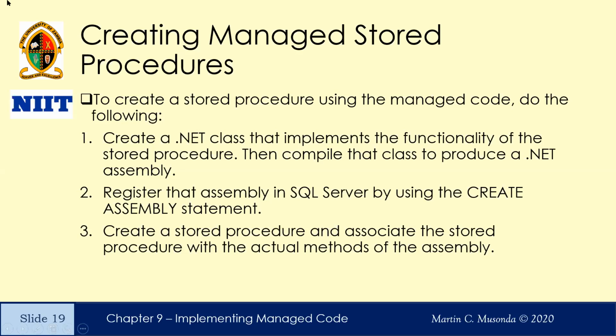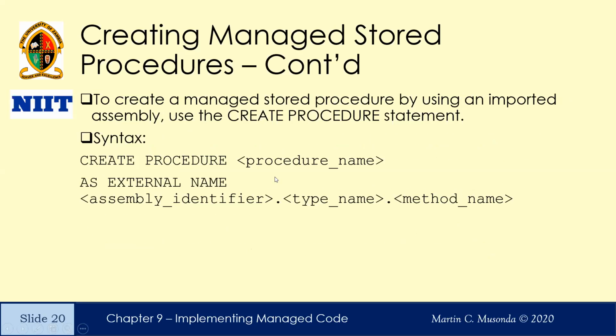I'm not going to go into the details of how you actually create that. But here is the syntax. To create a managed stored procedure by using an imported assembly, use the create procedure statement. It's similar to what we've been looking at, except for this part here, where I say as external name, assembly identifier, and type, and method.